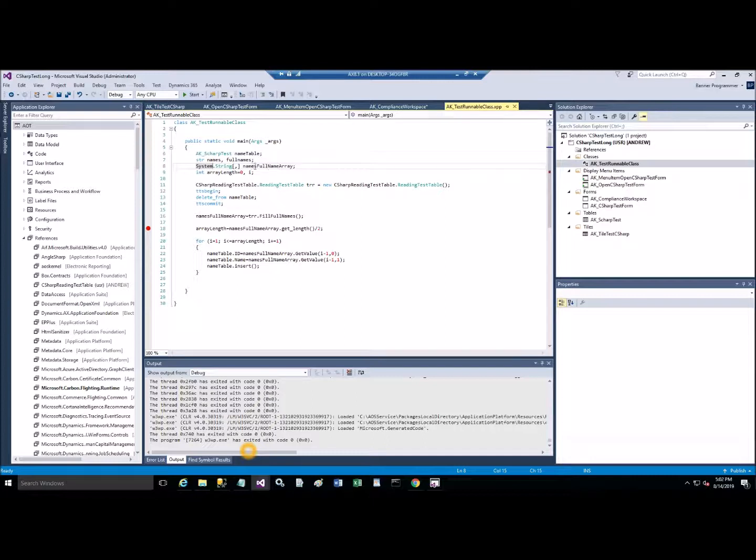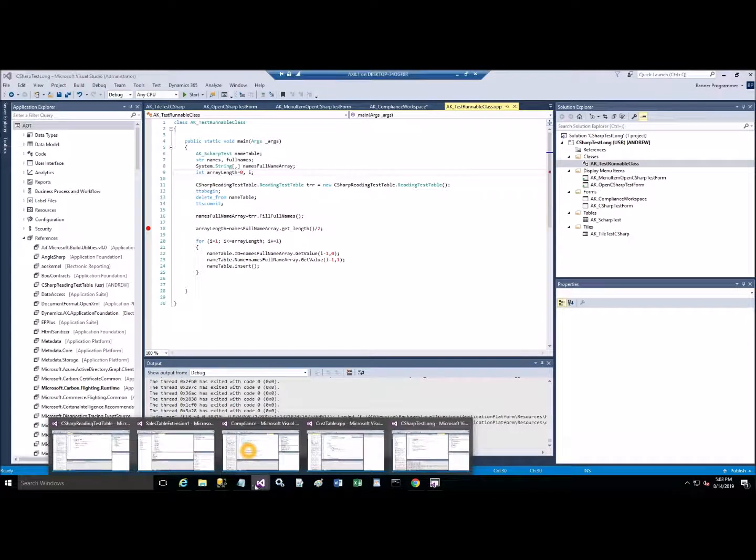Otherwise you would use string only. Then it's the counter for the cycle, and this is the array length. Then I basically instantiate the class through the C# class constructor. Remember, let me show you. This is the constructor.